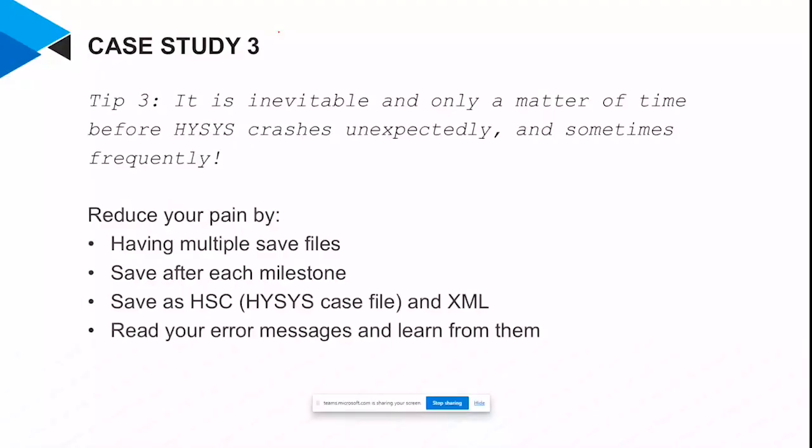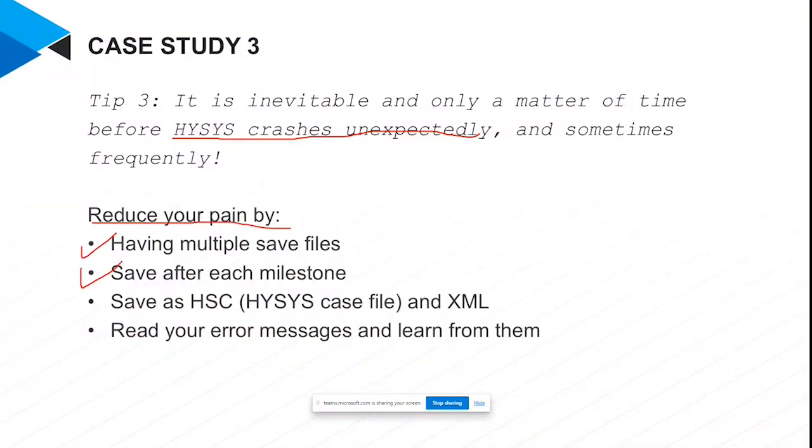Okay, and the next tip that I have is, before we start moving to the heavy stuff, it is important to have save files, because HYSYS is very prone to crash for no reason, especially when your flow sheet gets more and more complicated. So it is quite important to make sure that you save frequently. But you also reduce your pain by first having multiple save files and save over this milestone.